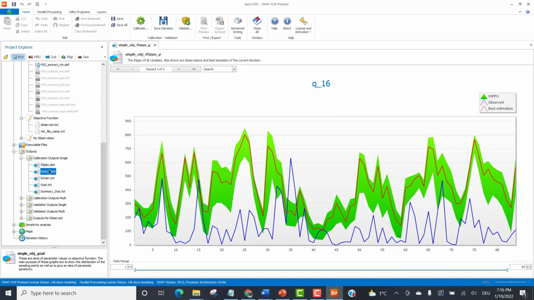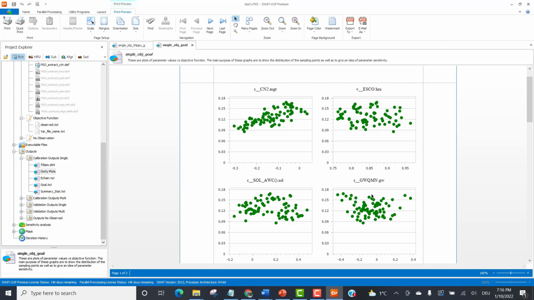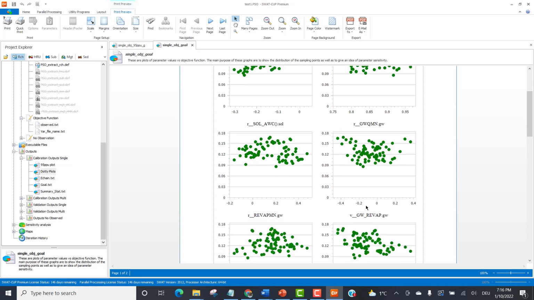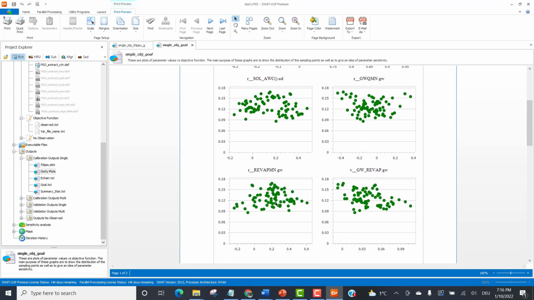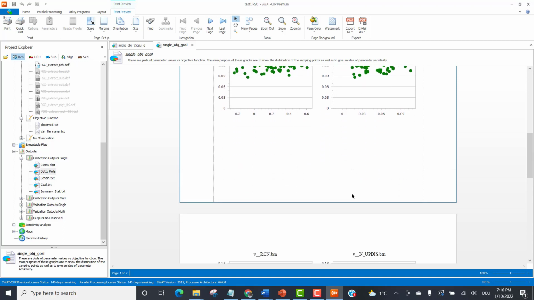And then the dotted plots are similar to before. Here again, you see the strong dependency on CN2. So CN2 is a very sensitive parameter and not these so much, maybe a little bit of soil water content. And maybe there is a trend here in revap MN, maybe a trend downward, and so on.